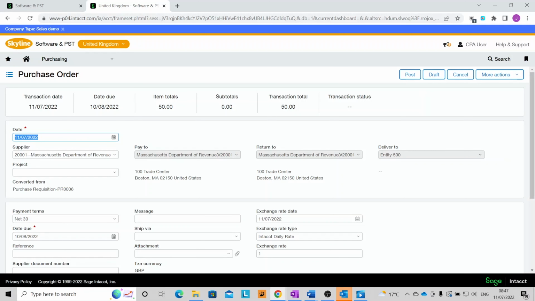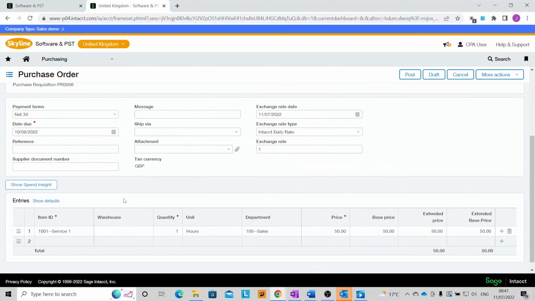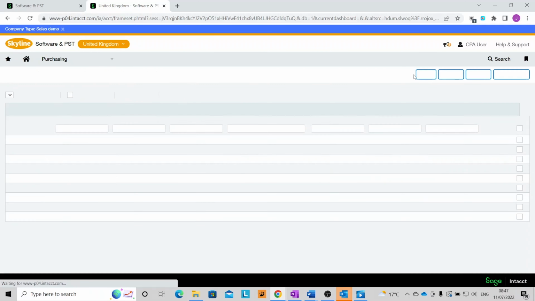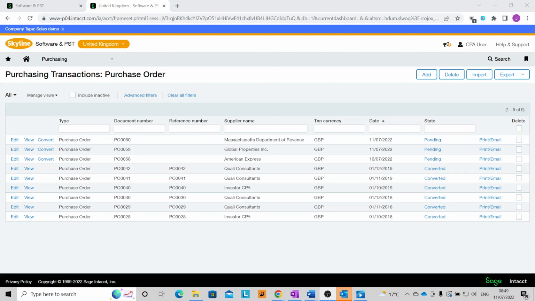As you can see, the system has pulled through all of the relevant information that we had previously entered. However, if you need to, you are still able to then make an amendment to the transaction. And if we're happy with everything here, then we can go ahead and simply post this. So you can now see that the purchase requisition has been converted into a purchase order.